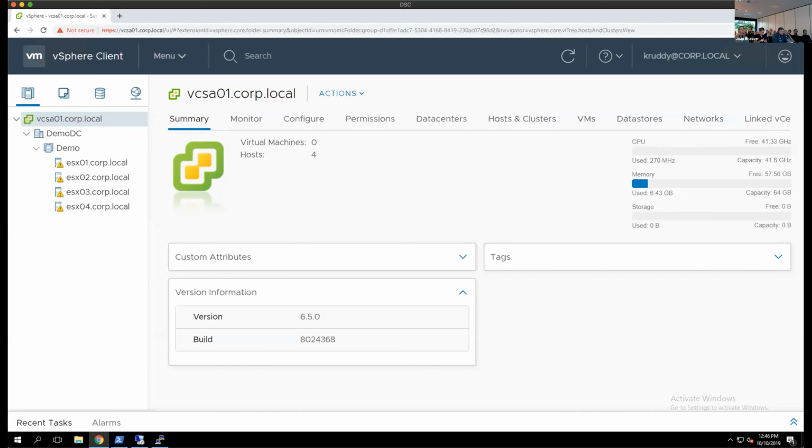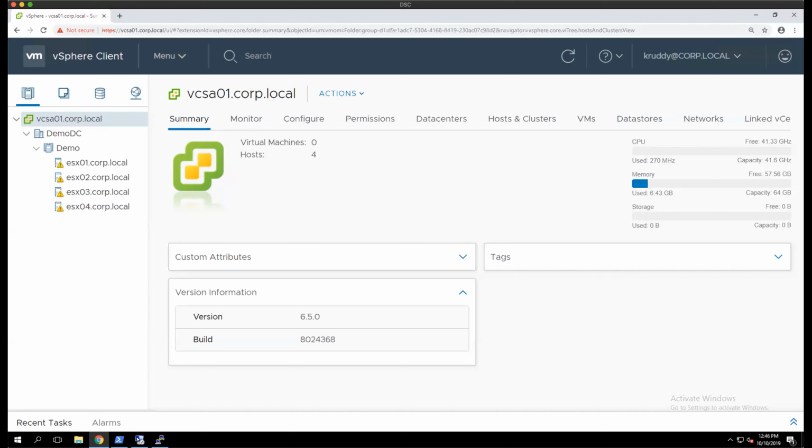Awesome, great. So here's my demo environment. It's extremely basic. It's a 6.5 environment. I don't even think it has Update 1 or anything. Trying to make this about as basic as possible. I do have a data center and a demo cluster that's been created. I'll get into reasons why these exist later, but it's fairly basic, no folder structures, no data stores even.